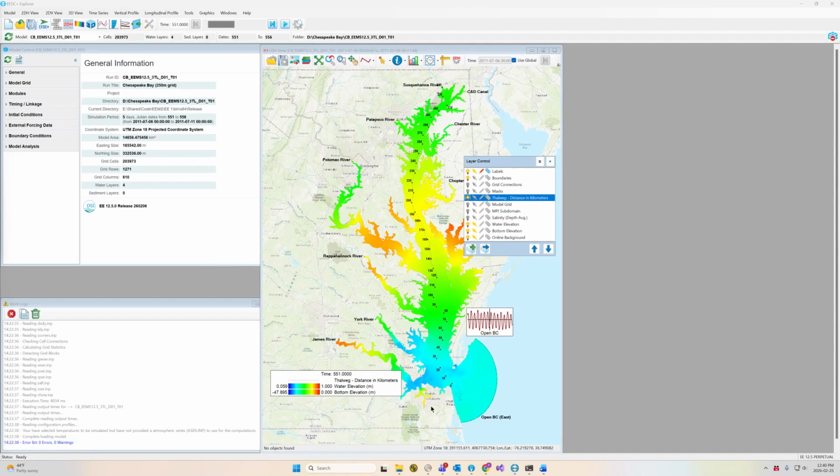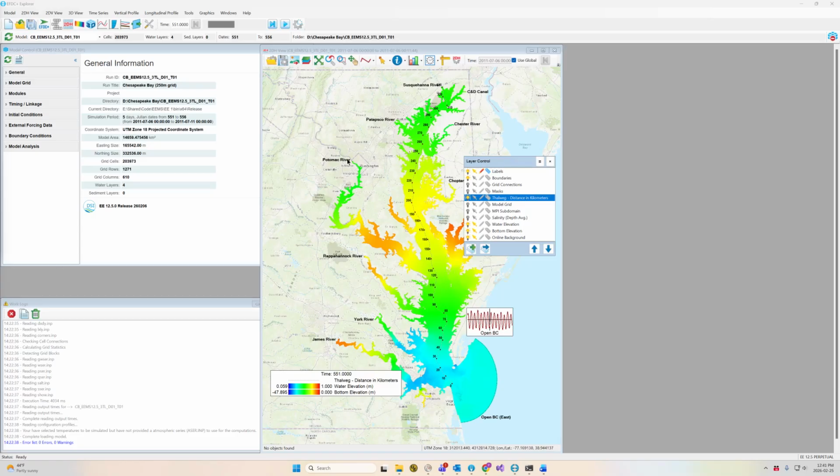Down here at the ocean boundary, or the open boundary, you can see the time series of tidal conditions for the next couple of days, and then we're also bringing in all the major river flows into the Chesapeake.